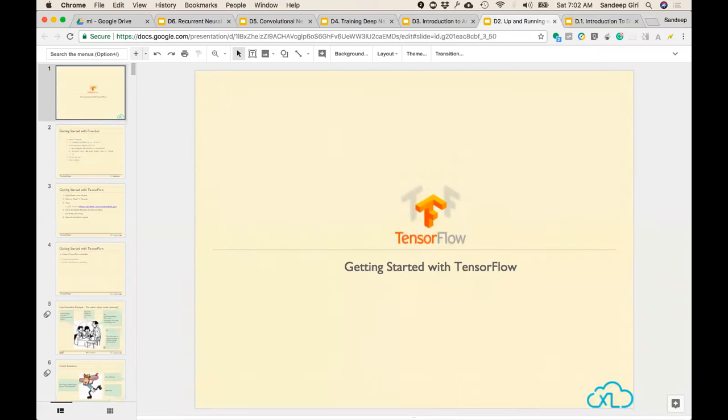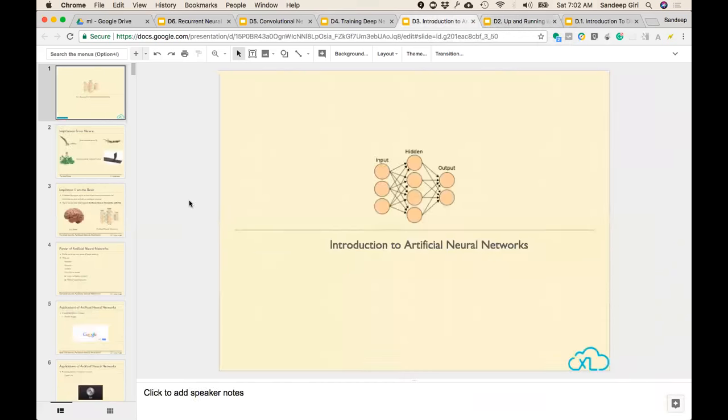Afterwards, we started learning TensorFlow, and we understood the power of lazy computing. And then we learned basic constructs that were used throughout the course.